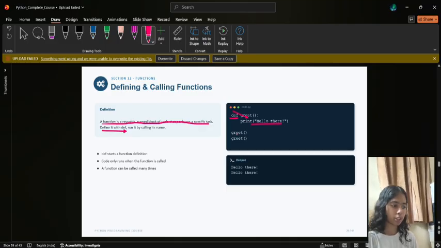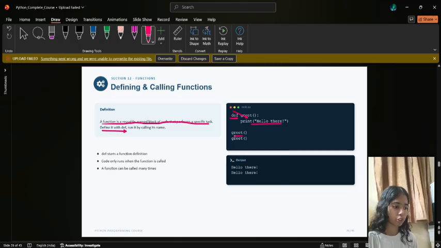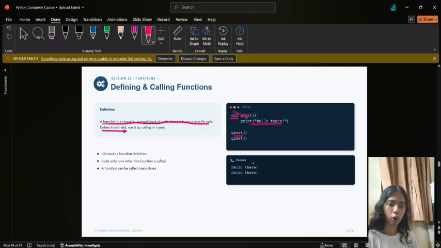Then we wrote greet two times, which is the calling of the function. Whenever you call this function, it will perform the operation. Here we have printed hello there and we called greet. So our one output is hello there, and again we called the same function greet, and we again got the same output, hello there. This is how the function works.